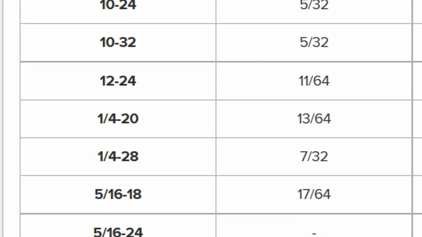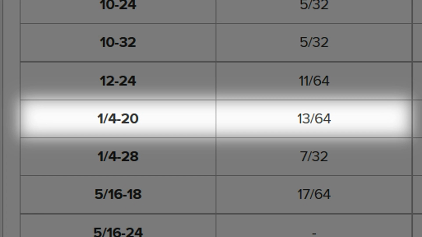Obviously, you're not going to try and tap a 1/4 inch hole with a 1/4 inch tap, because the hole is going to be too big for the tap. So you drill something that's a little smaller, and then you tap that size out, and it cuts through the metal and gives you the threads. I would not have guessed to use a 13/64-inch hole, but that's what the chart said, so that's what I did. I trusted Bolt Depot, and it seemed to work out for me.